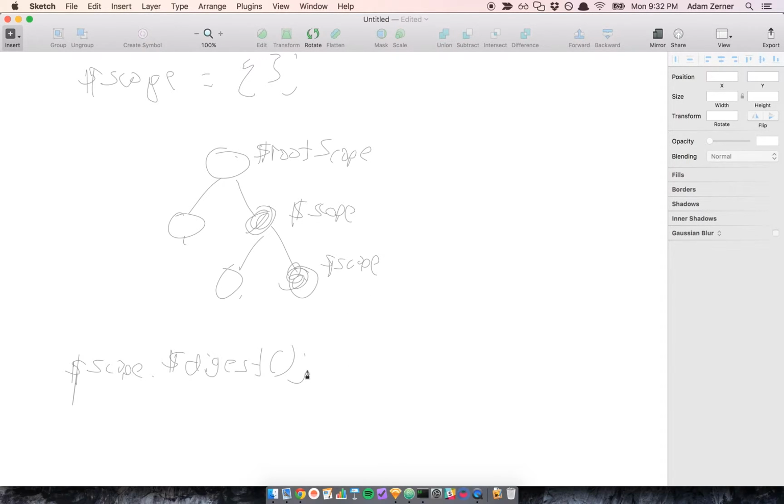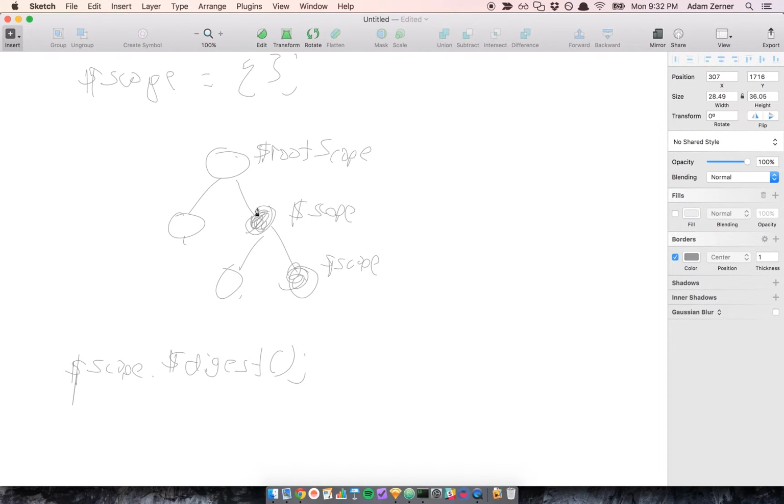Another thing to know is that when you call digest on a scope, it recursively goes through the child scopes and does the same thing. So if you call digest on this scope right here, it's going to run a digest on this scope, and then a digest on this scope and a digest on this scope. So if we call a digest on the root scope, we can know for sure that every scope is going to get a digest called on it, because it's at the top, it's the root.